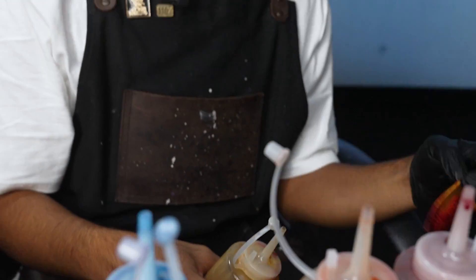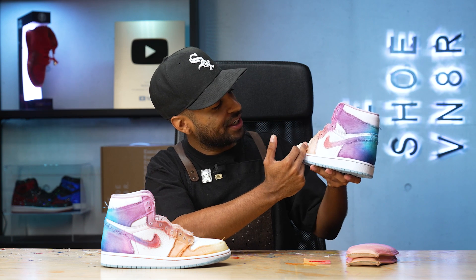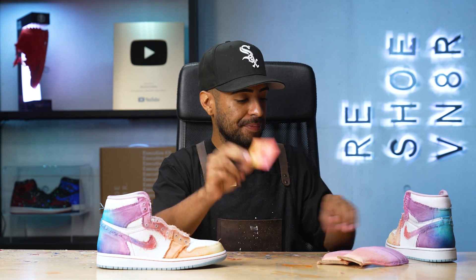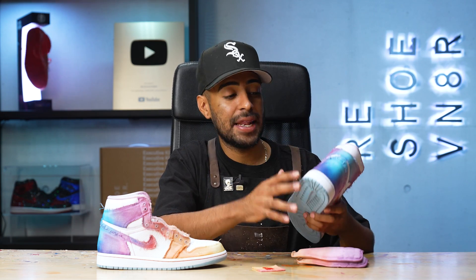Check these out — we got all the dye applied, fully dried and rinsed out. I'm not gonna lie, I hated the process of this custom. It may have looked fun but honestly it was really messy to deal with. I had dye on my fingers, I was getting dye on the sole. The squeeze bottles I bought from Walmart were so cheap that anytime I would squeeze a little bit, so much dye would come out. I did my best to keep it as clean as possible but that was hard to do. I got dye on the sole, on the leather, and the sock liners. But overall we got what we wanted — we got some nice yellow tones over here, orange, darker orange, pink, purple, blue, and teal. For the most part we do have a nice gradient in some areas.